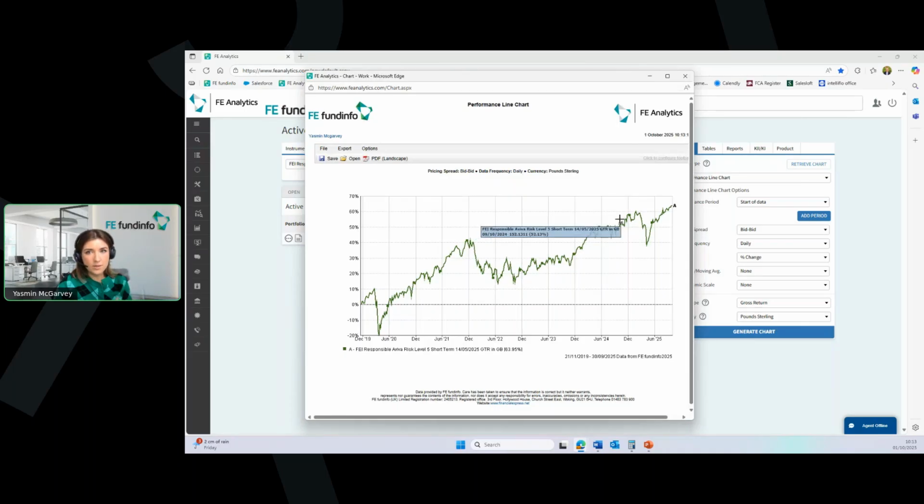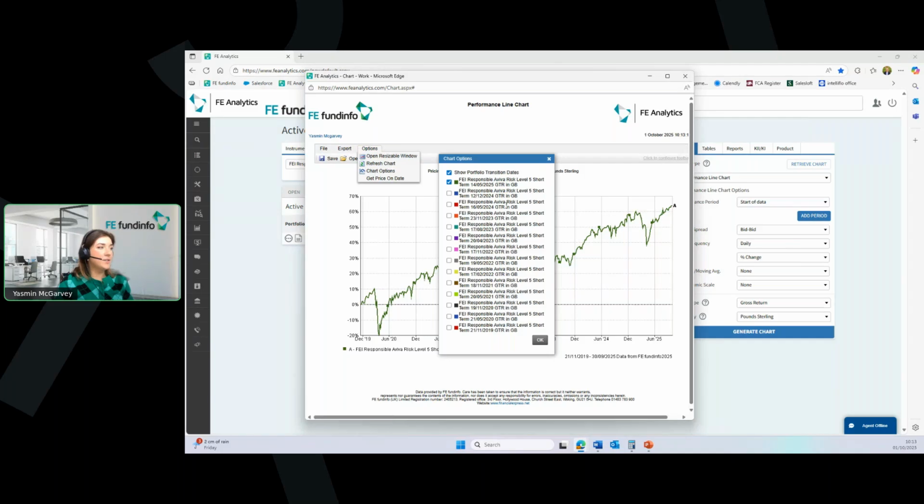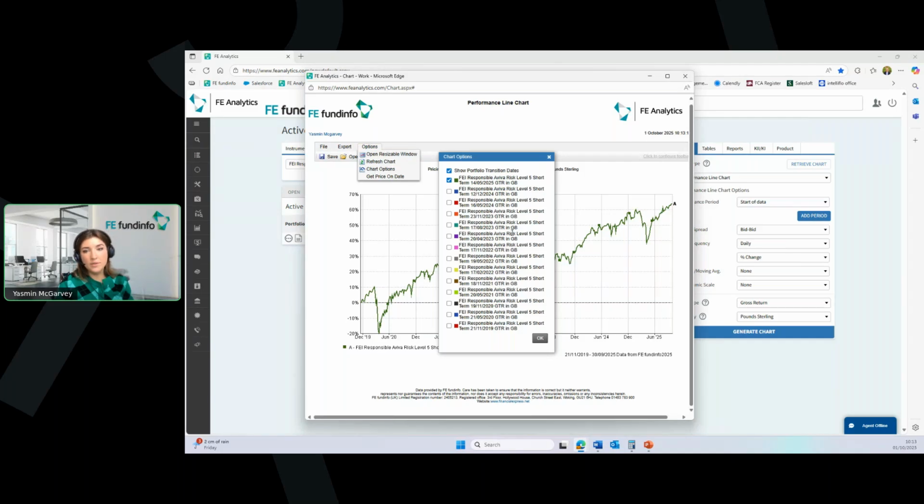There are these little blocks which will happen every time the portfolio has been rebalanced. And if you do want to show this within your reporting, maybe you're going through with a client the benefits of rebalancing, we can go into options up here and select chart options, and I can essentially pick any point in time where this portfolio has been rebalanced and chart against that.